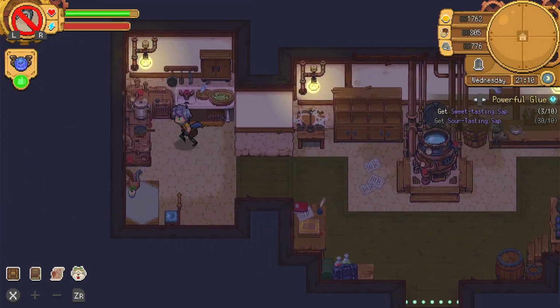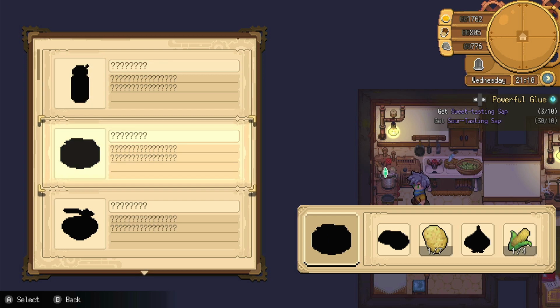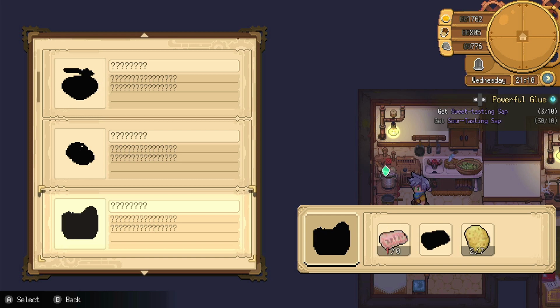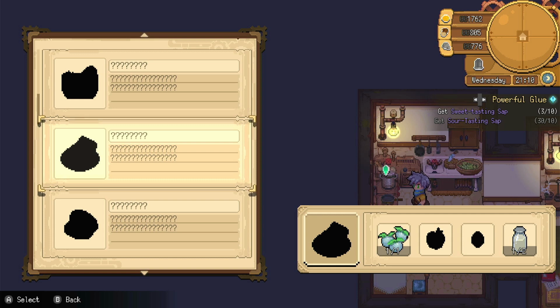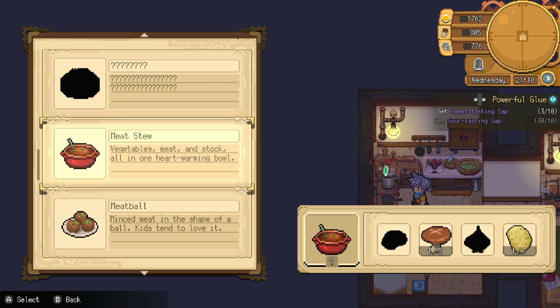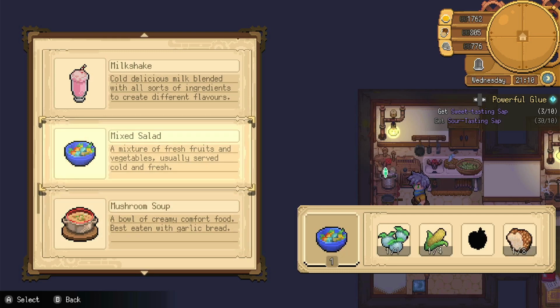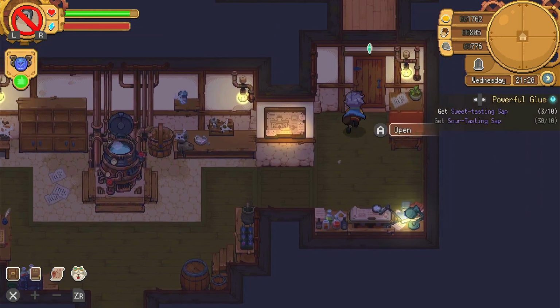Let me look at recipes. That just needs an apple, I guess, to make apple juice. Corn, potatoes, something, something. That needs red meat and potatoes. Snowberries, apples, eggs, and milk, I guess. Grilled fish is just two white meat. Meat stew, meatball, mixed salad, snowberry, corn, apple, truffle. So I only need to pay an apple. And I'm gonna check the next day how much.